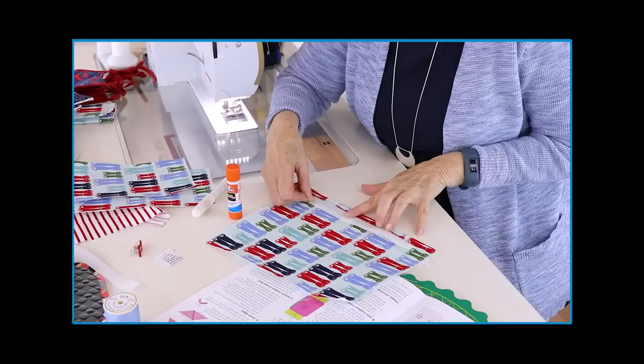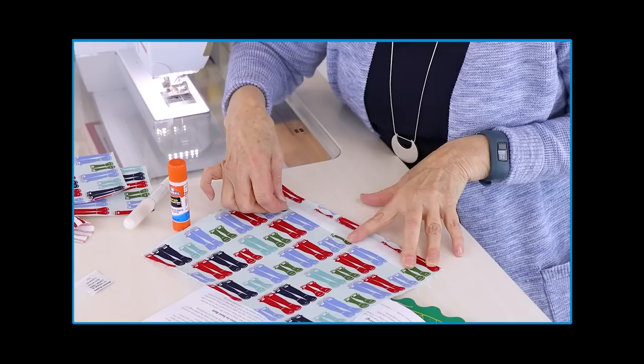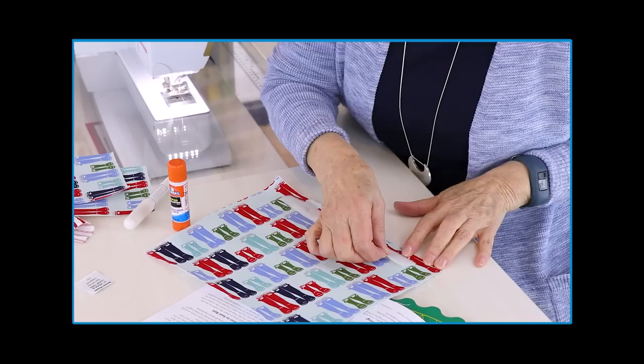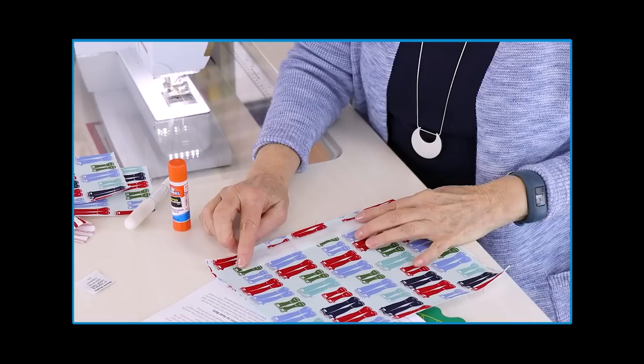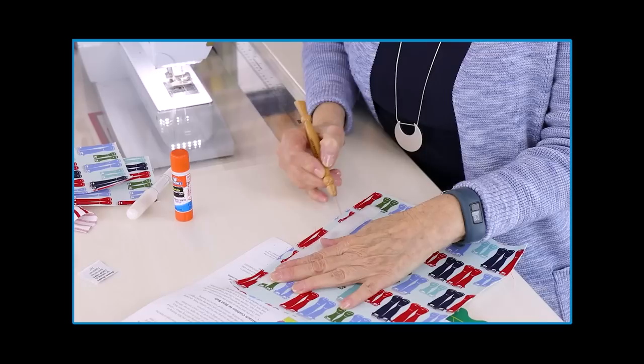All right, so I'm going to center my hook and loop tape between those lines, and actually mine are extending a tiny bit beyond the line, probably because I didn't exactly mark it, but that's okay. Get it centered. And then we're going to sew around this. When I sew around this, I want to sew about 1/8 of an inch from the edge, and I want to go around it twice.